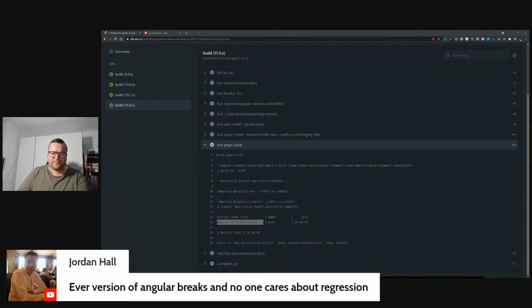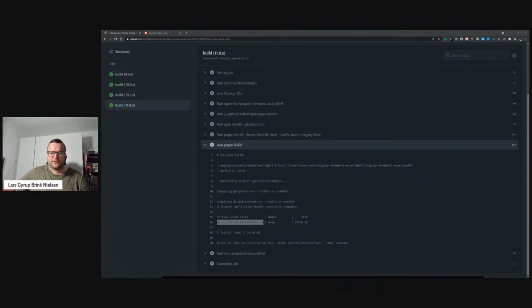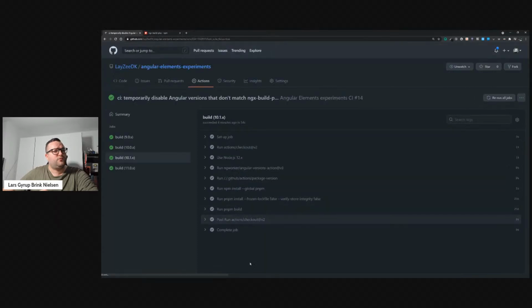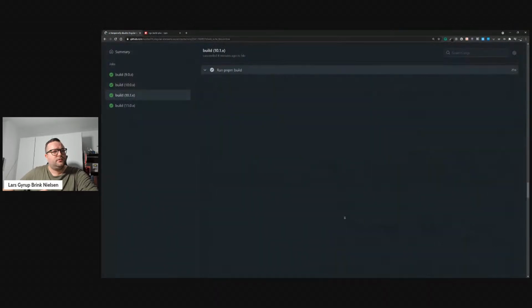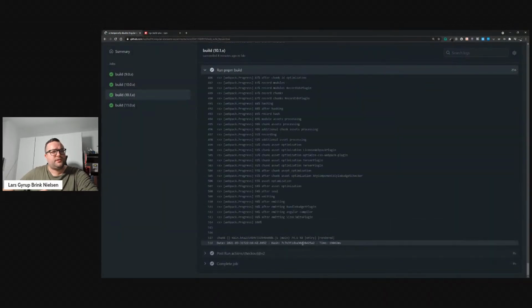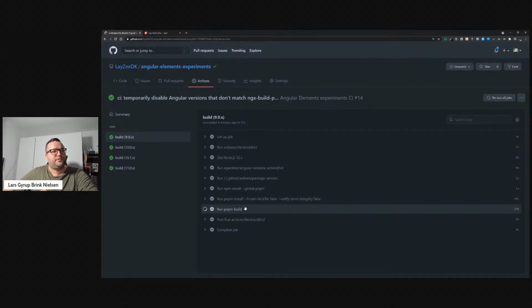But yeah, no, I didn't expect this. I didn't expect the bundle size to become bigger and bigger. Let's look at the latest 10.1 here, the size of that. I'm actually surprised by this. Okay, so this looks like it was exactly the same, 74.6 as the 9.0 version, 74.6.